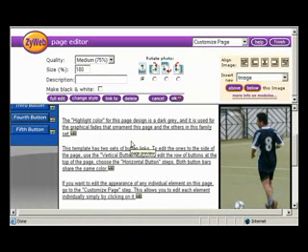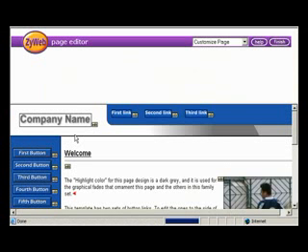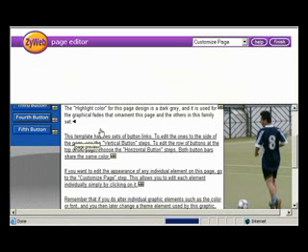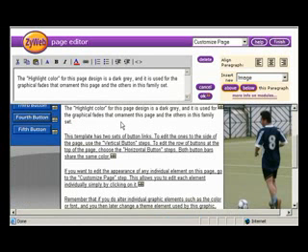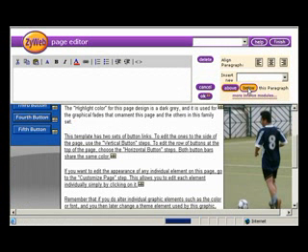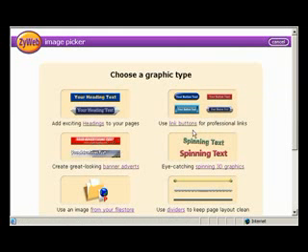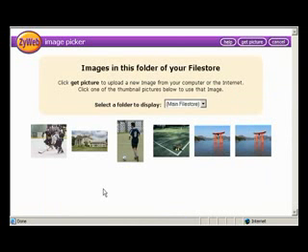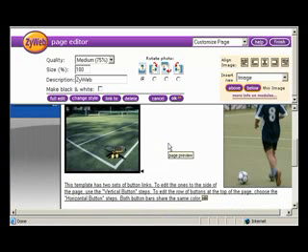Now I shall insert a new photo. I'll select this paragraph next to my desired position for the photo. Then, in the editor, I'll select the Insert New option and Image, and then click the Below button to insert the new photo below the selected paragraph. I'll select the photo as before, from my file store, and then click on the photo that I want. It is now placed on my web page.